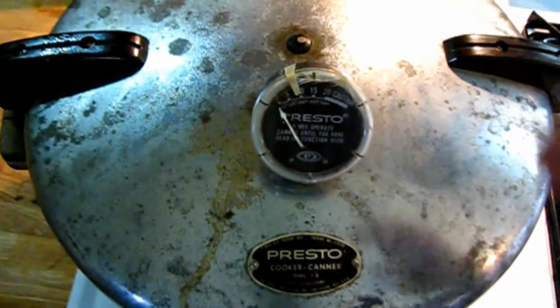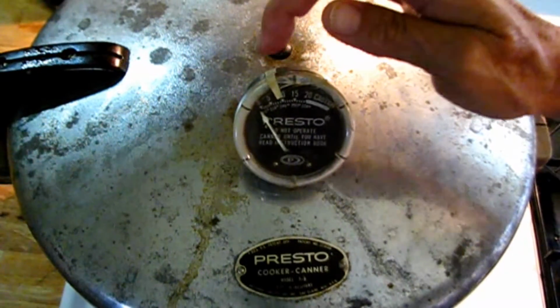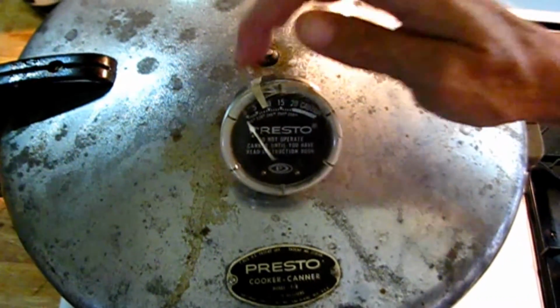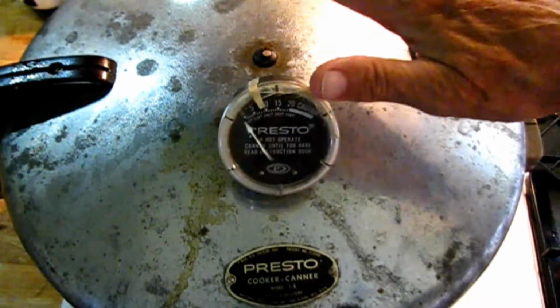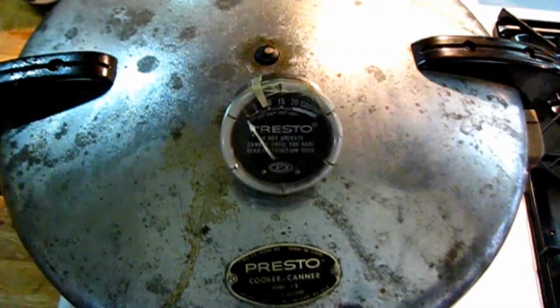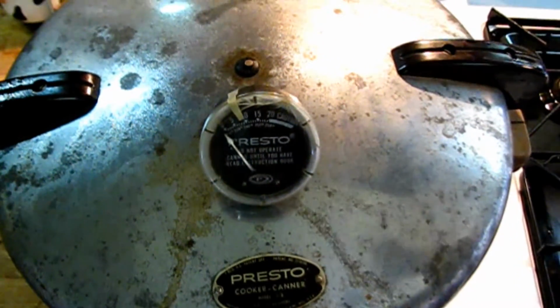Our pressure here will go up to 10. Once it gets to 10, we set our timer for 90 minutes. After the 90 minutes is over, we turn off the heat. We let it sit until the pressure drops all the way to 0. Then we take the weight off, wait 10 more minutes, and then we can open the lid and see the deliciousness inside.